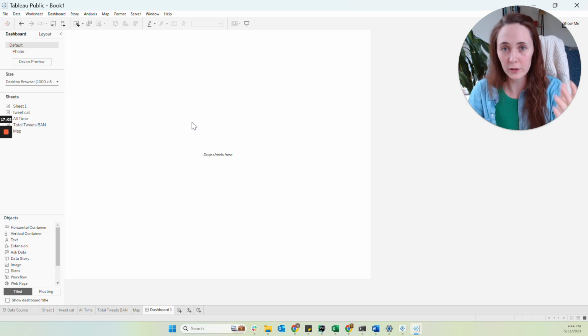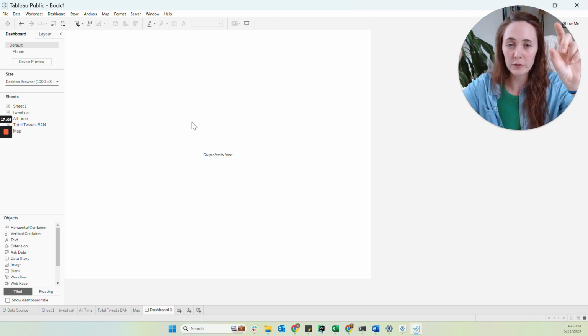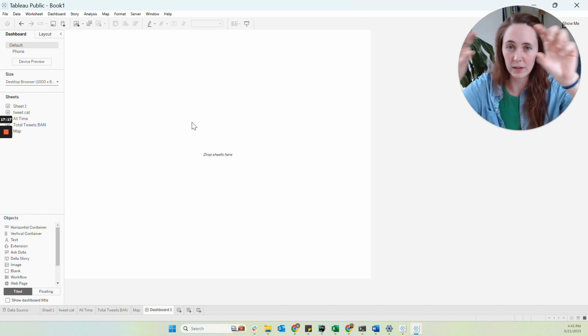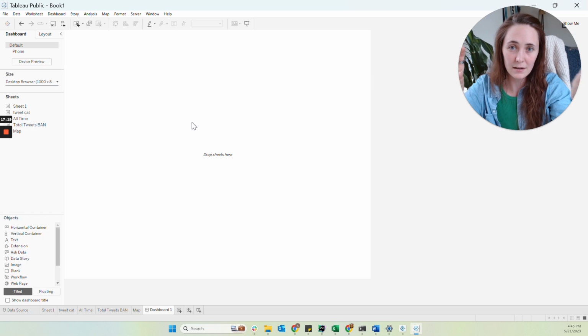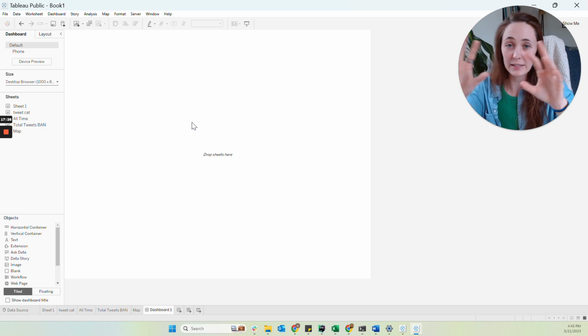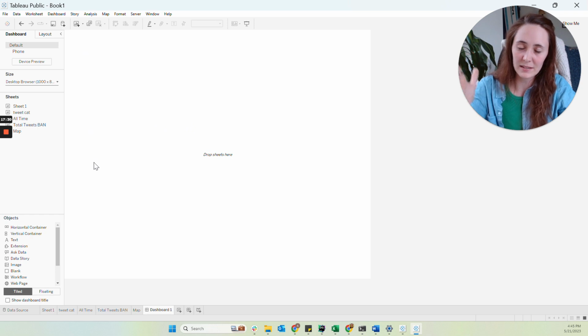But if you're wondering where you should put things on a dashboard, bands and filters are always at the top, because the bands are the biggest amount of information, the highest overview. So they always go at the top because we read from top to bottom, left to right. So bands go at the top, filters go at the top. Usually the title goes at the top, and the logo goes at the top. Sometimes some of these things can go on the left as well because we read left to right, top to bottom.